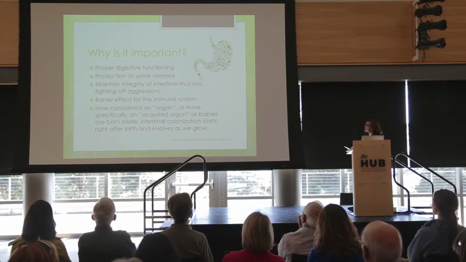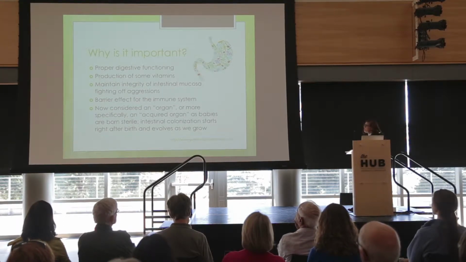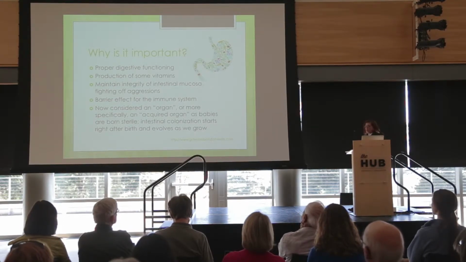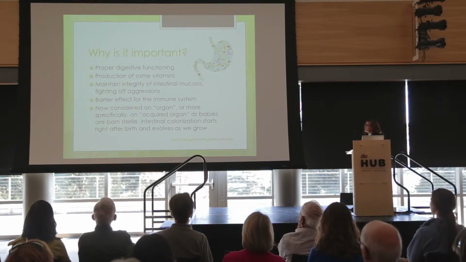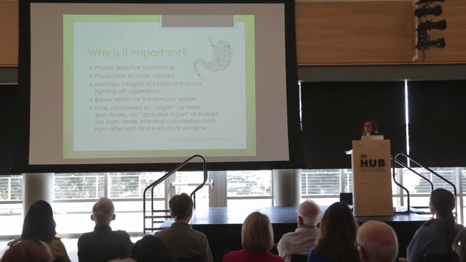So there's a lot of different reasons why the microbiota and the diversity of your microbiome is really important. It helps with proper digestive functioning. It helps to digest certain foods that the stomach and small intestine has not been able to digest. Also helps with the production of certain vitamins, specifically B and K. And it helps combat other microorganisms that are more like aggressors. So it helps boost basically the barrier function of your gut to help improve your immunity.